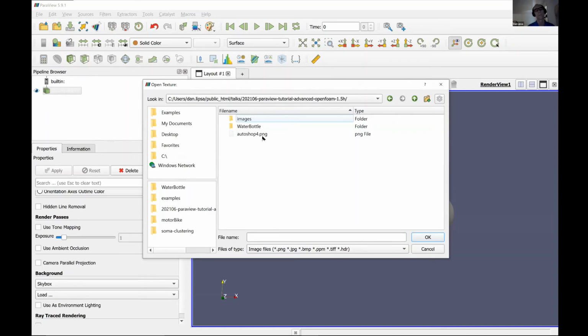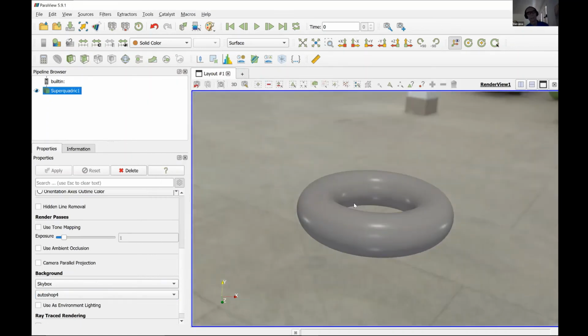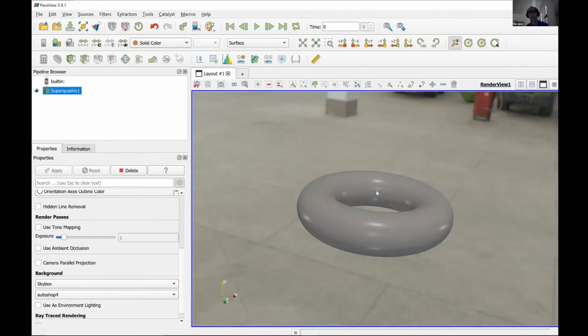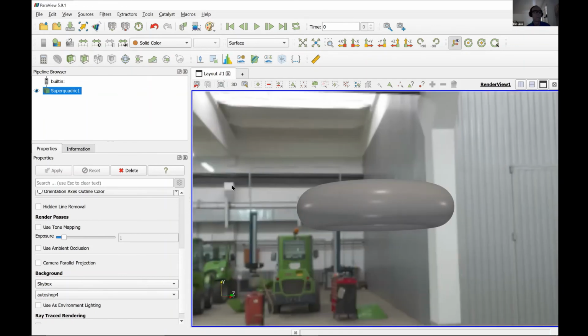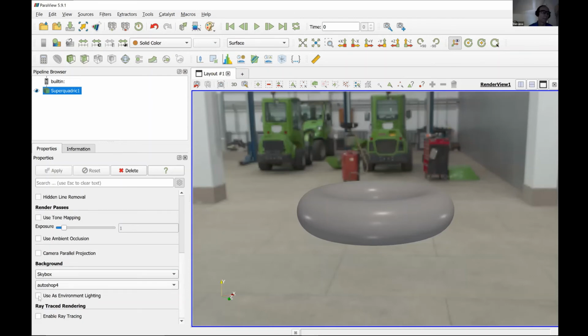I'm going to put all that on the web. So this is the skybox. You can look around. You have to set also use as environment lighting. So instead of using the usual lighting available in ParaView, yep, you have 4 light sources.